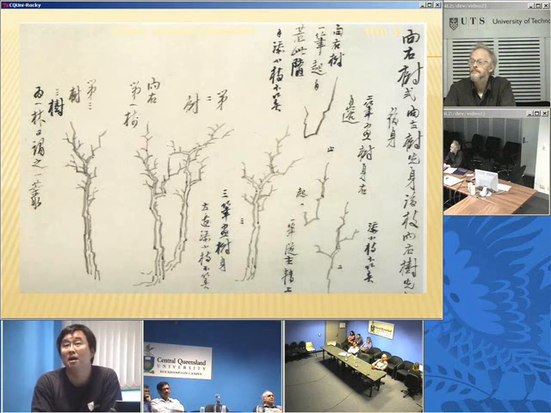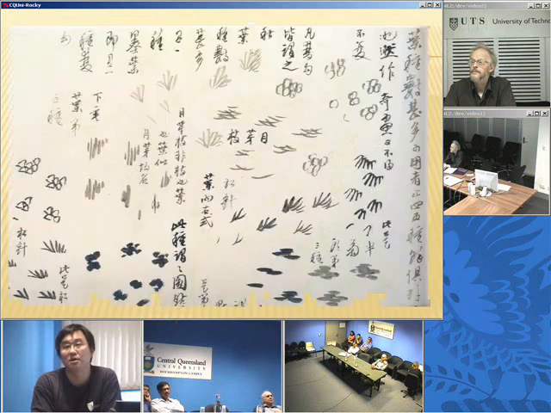You start with the branching of the twigs, and then the outline of the trees. Once you have acquired several elemental fundamental strokes, you repeat them across the image. Same with the leaves as well. As you can see, there are different types of leaves, different clusters of leaves, and they come in several configurations: two or three or four, five at maximum, maybe six and seven.